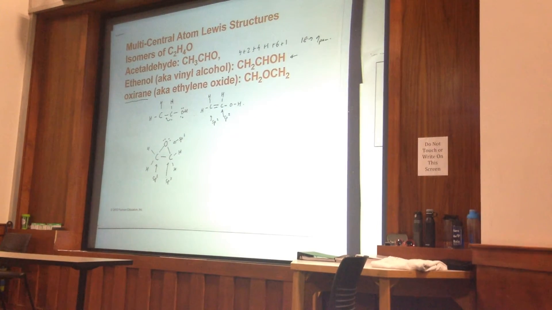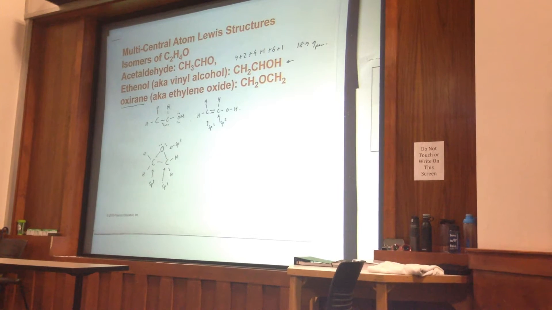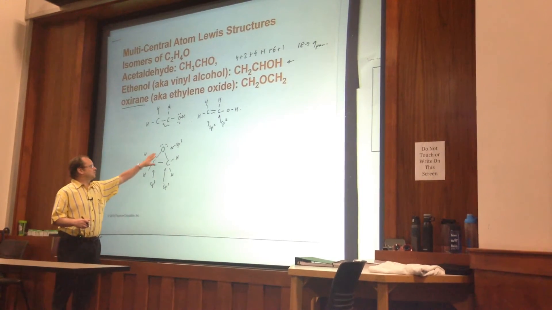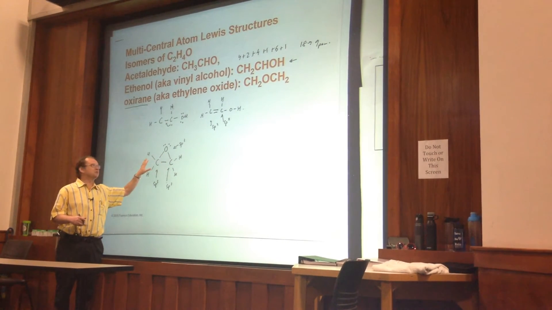So I wanted to just work these through. So you get a sense of how to work these on your own. You have a number of atoms, like each of them can function as a central atom. In which case, you've got the same and basically count electrons, use bonds as necessary, and then go into lone pairs.